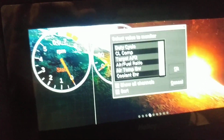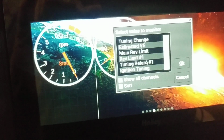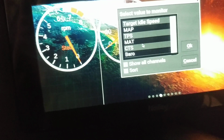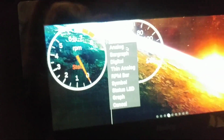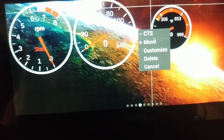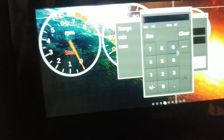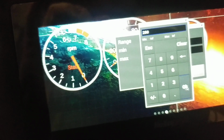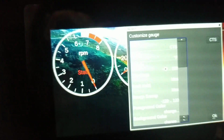All right, we're going to add one more gauge, and we'll roll the dice, coolant, because we have a street car, we don't want to overheat. So, there we go. Why did it go to 900 again? All right, customize, range, -40. All right, 250. You get any hotter than that? I don't know.